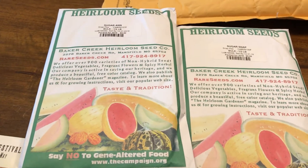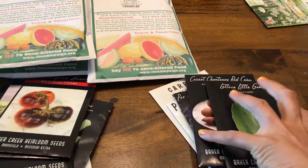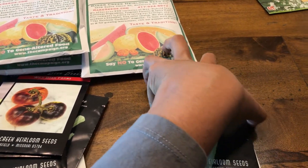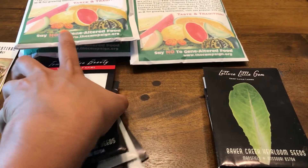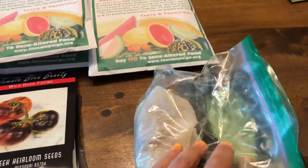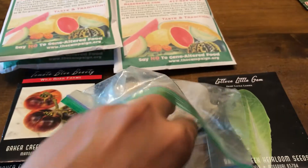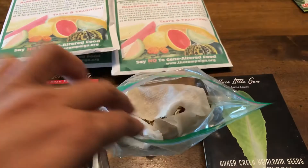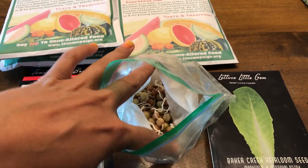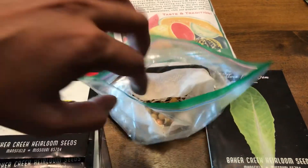So that was my seed haul for fall 2017. I'm very excited and I will share this journey with you guys in more videos about my upcoming planting. Let me also show you what I've done so far — I got some really cheap 20-cent seed packets from Walmart that I couldn't resist buying, and I went ahead and sprouted those. They're going into the ground today.